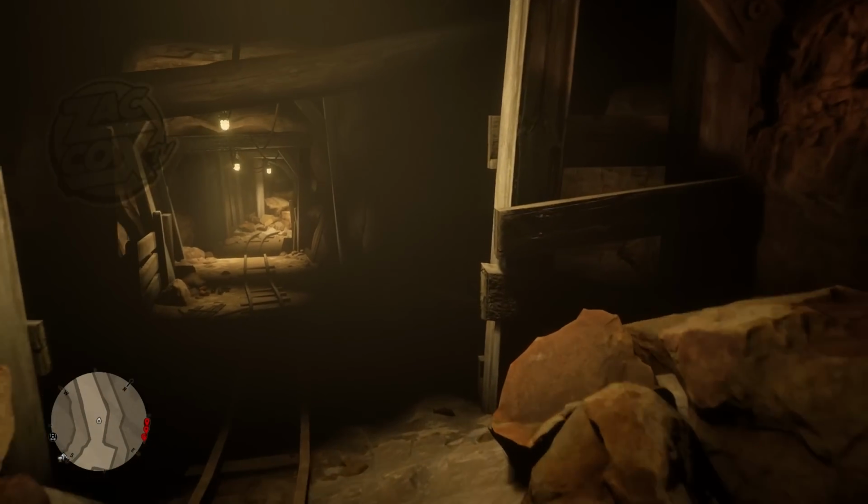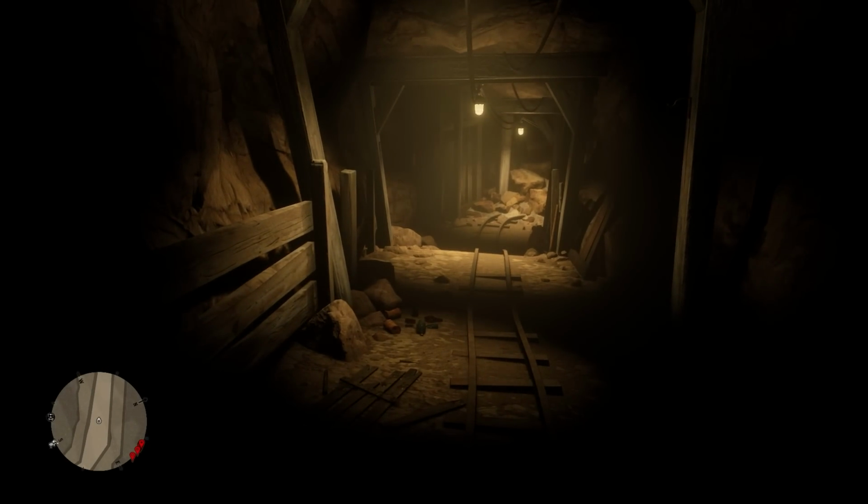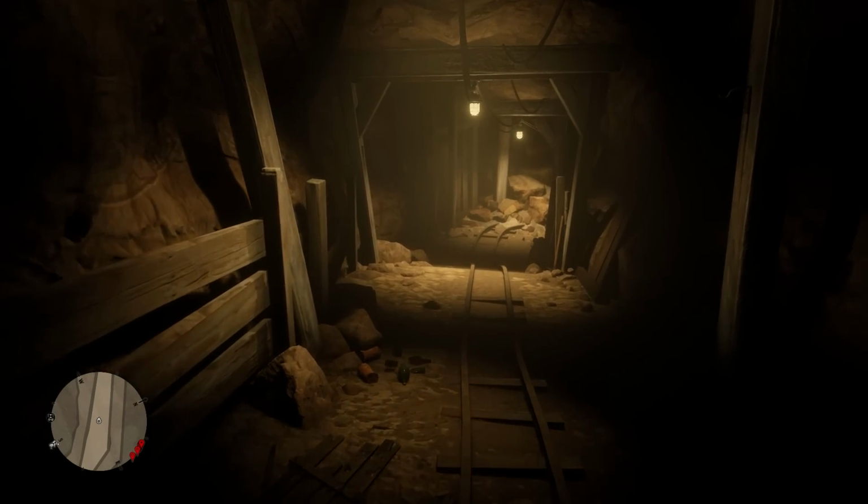But since you are at the bottom of this mine shaft, you do have the upper advantage for enemies coming in, well, because you can take them out before they can normally see you.